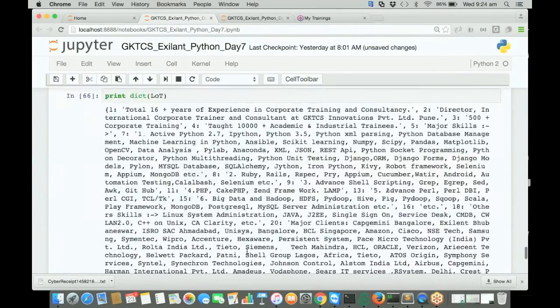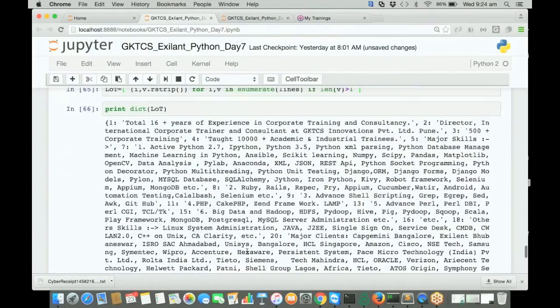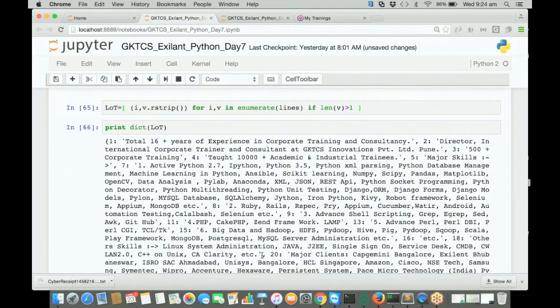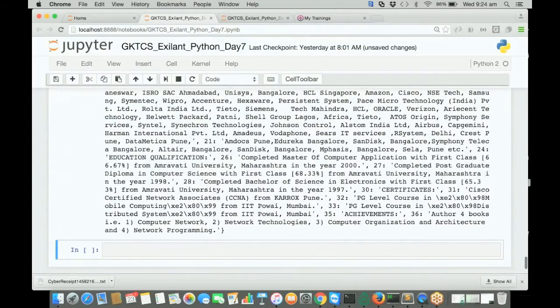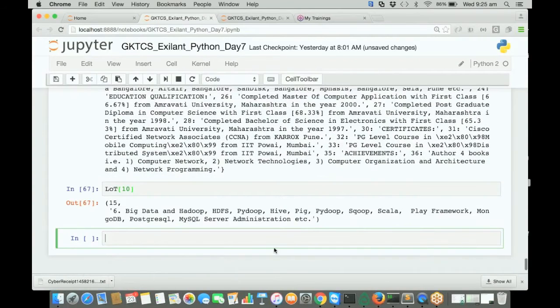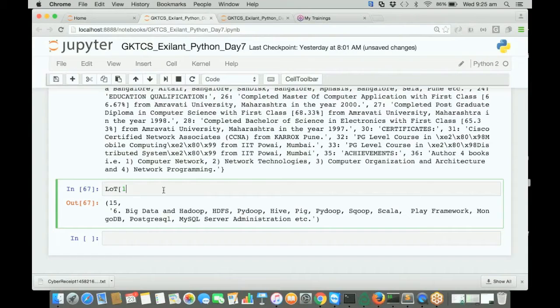Now the 10th line I want to update. What should I do? LOT is a dictionary, right? So since you are starting from 0, we could access by giving the 10th line index as 9. Now, 10th line is just say LOT of 10. In my case, because there are some lines which are skipped, if I say 10th, it is showing me the 15 comma because it is there as per the data. So we should not be worried about it. 10th line means this one according to the index.